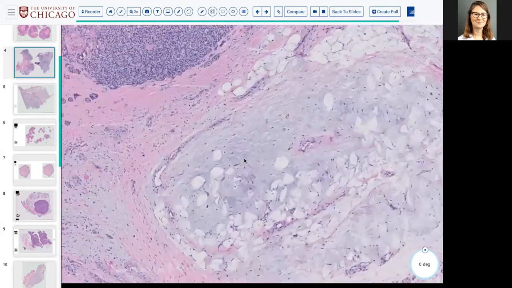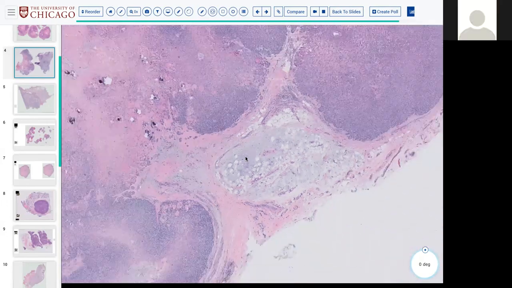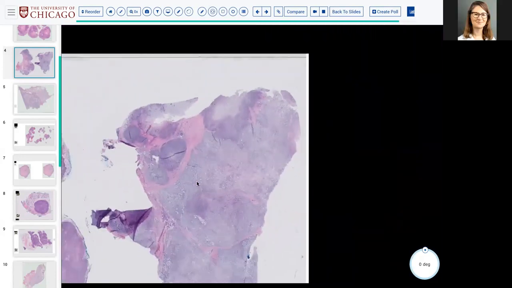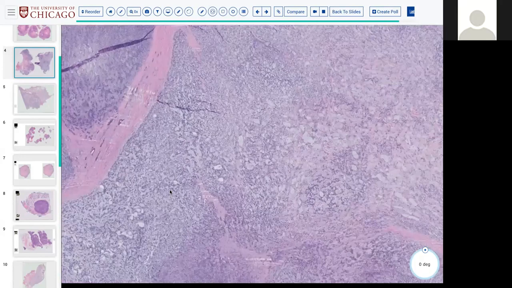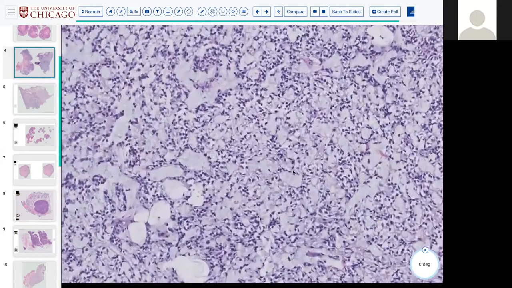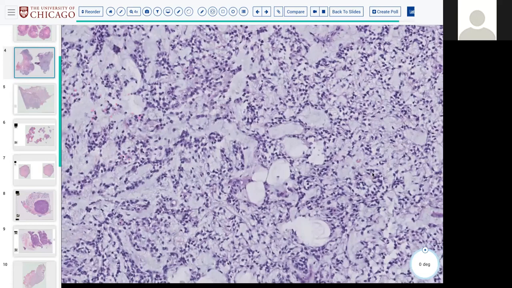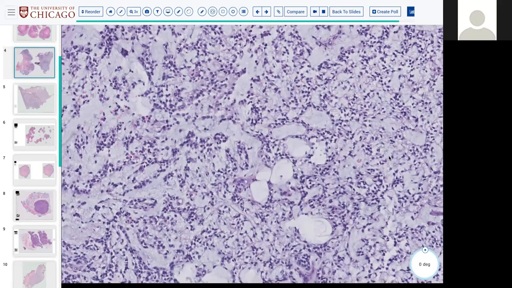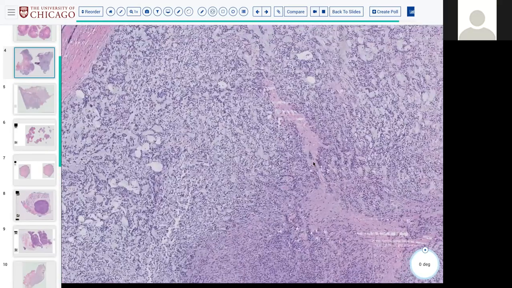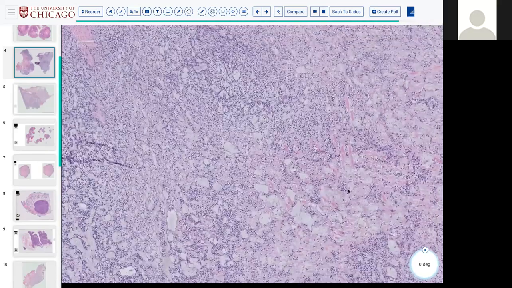Where do you want me to go? I was gonna say the whole other piece on the right-hand side. Okay. If you look closer at the cytomorphology here, you see that you're still forming these glands and ducts, and what the ducts are filled with is this bubbly, lightly staining stuff. I think that's mucin production, and so I'm leaning towards this being a mucoep.